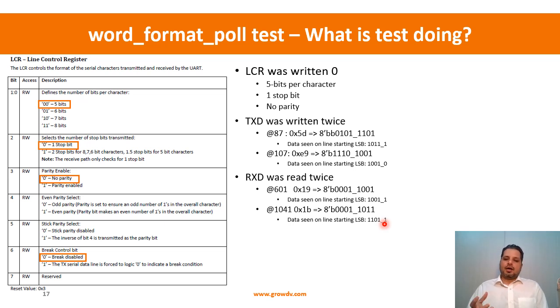So this way you have to look at the log files, extract some information, and then look at how the DUT has been configured. This LCR is nothing but our functional configuration. We don't have much of a structural configuration here because we are not varying the structural elements. We just have one UART port, so we don't have much to configure structurally, but functionally the functional configuration registers are LCR, for example.